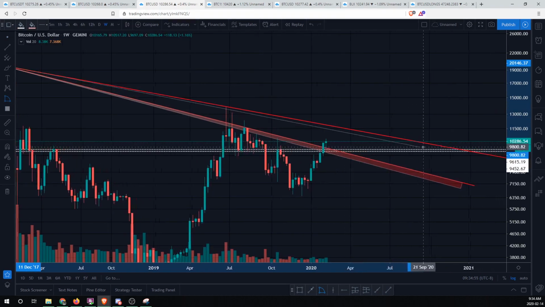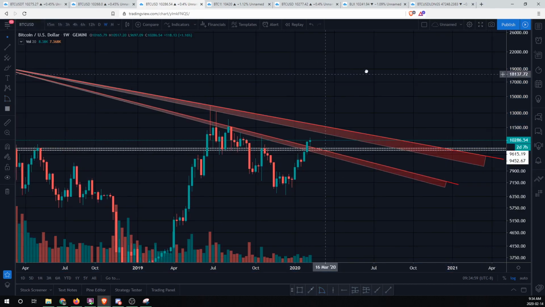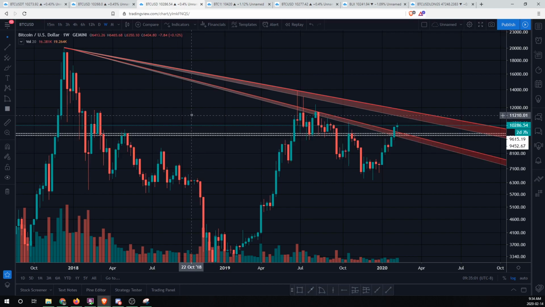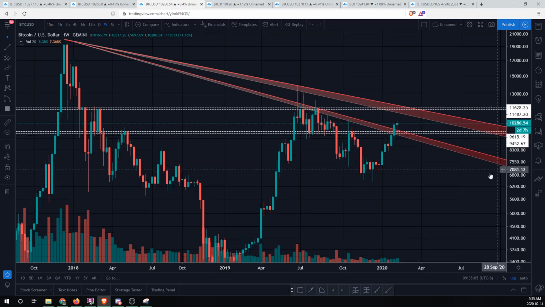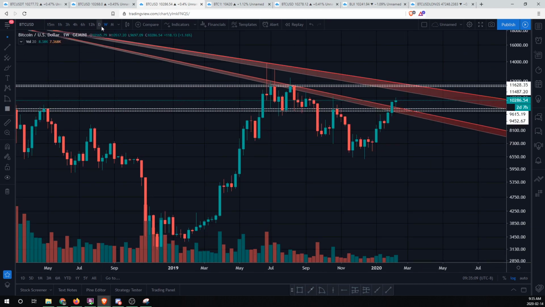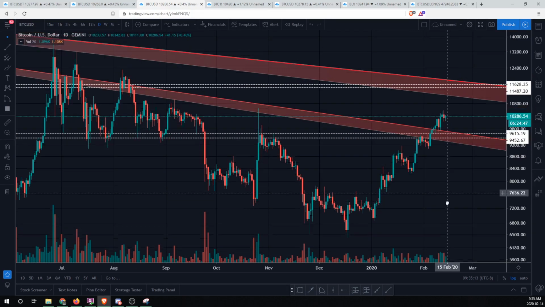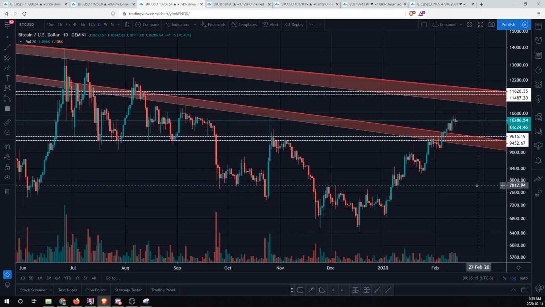So I'm completing the final structure, and there we go right here. So we got our two zones, we got our horizontal zones, and then we got our descending zones, and they are creating our zones of confluence. Right now we are at the lower half of the confluence. So now let's go back to the daily because we understand where our zones are located.